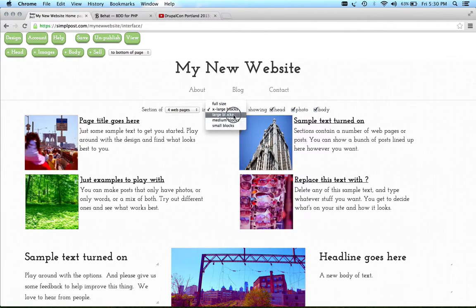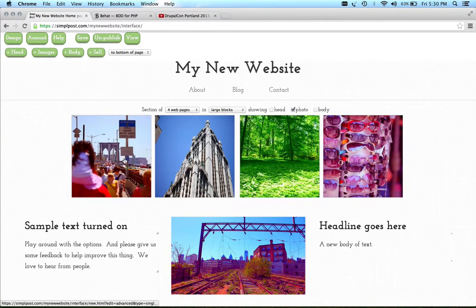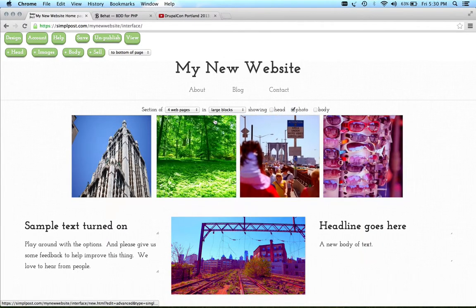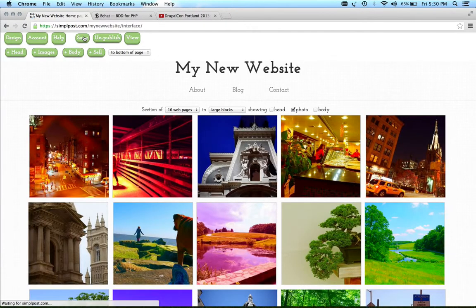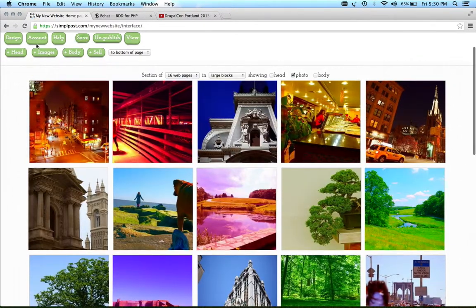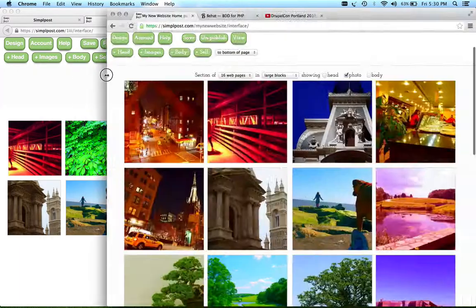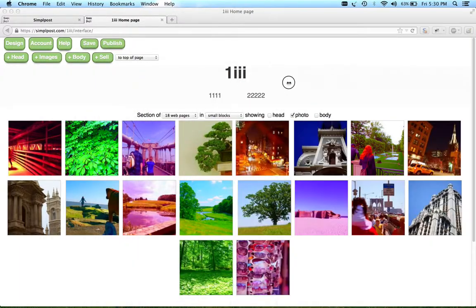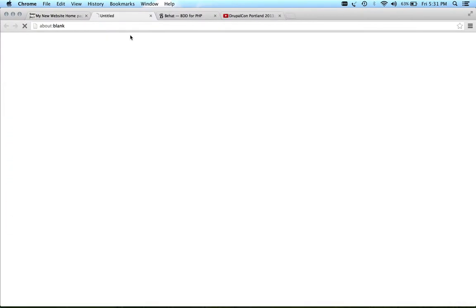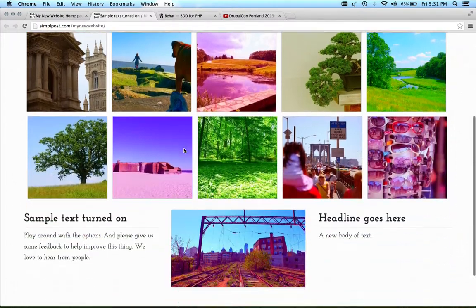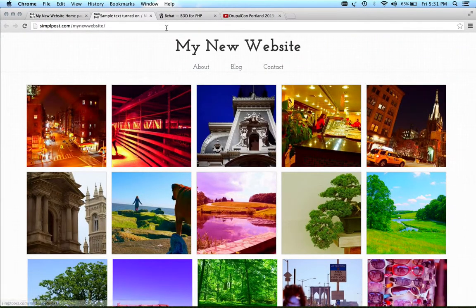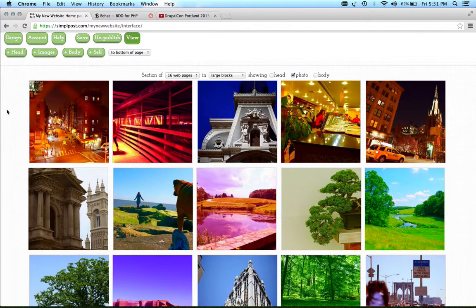So say if you wanted this to be a photo gallery, make it large blocks, and we're only going to show the photo. So uncheck those 2, hit Save, and then we'll see, there we go, just the photo. And so if you did a large amount of these, say 16, you'd have a large grid of photos. And again, that section there of pages is all fully responsive, even the admin interface. The public site, if you click the View button again, it's going to look a little cleaner. And so using this technique, you can build more complicated pages.